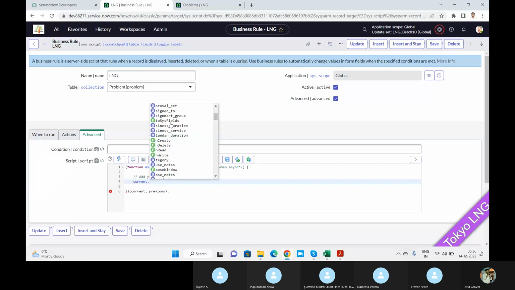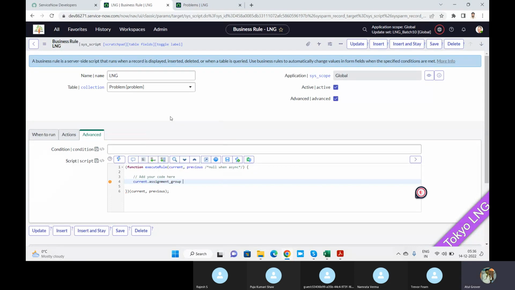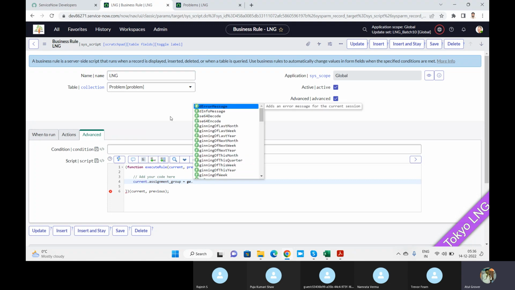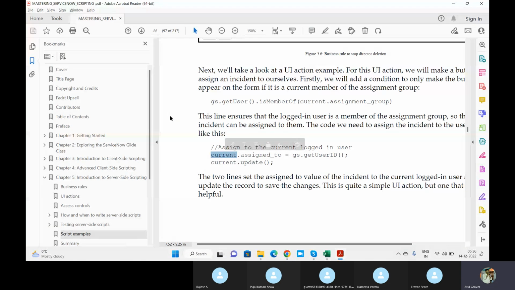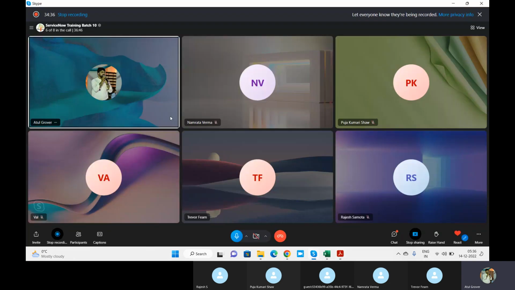Current dot assignment group equal to gs dot get user ID. Something you can think of and you can put it here. Clear? So this is the fundamental of this particular business rule. All clear? Any doubt? Any question?